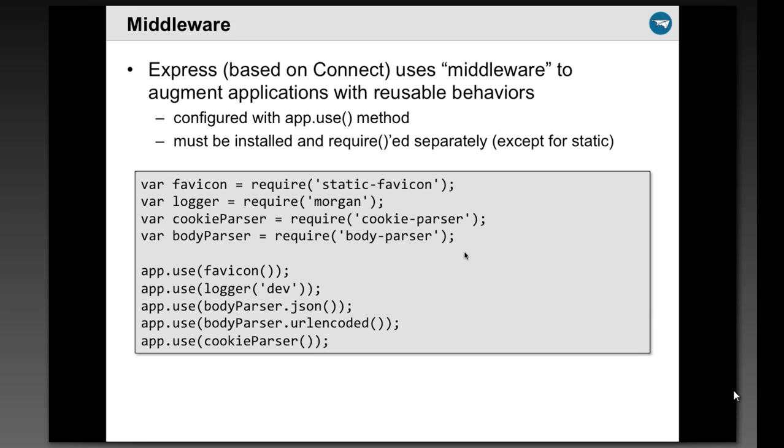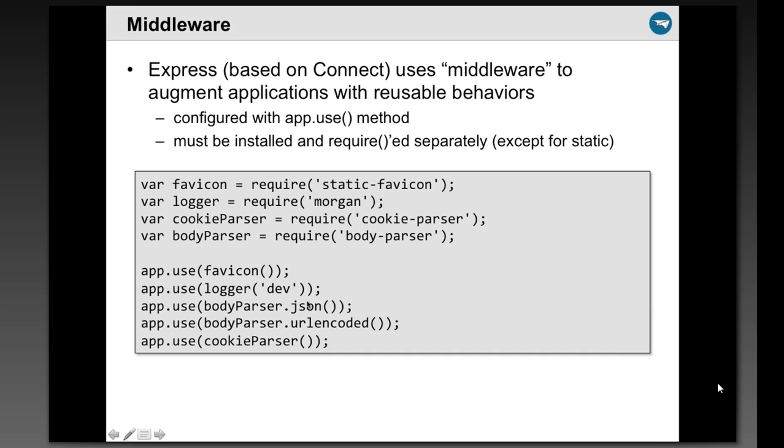But you'll have to find middleware for your app at some point. And every middleware has a different API, different set of functionality that it exposes or adds to your application. You can see that favicon and cookie parser are kind of similar. Logger takes in some sort of mode parameter here. If you're in dev mode, it starts spitting out log lines to the console that a developer might appreciate, but you wouldn't have it turned on in production.